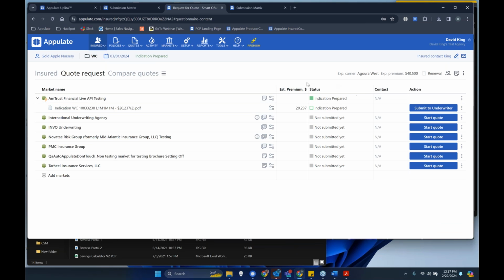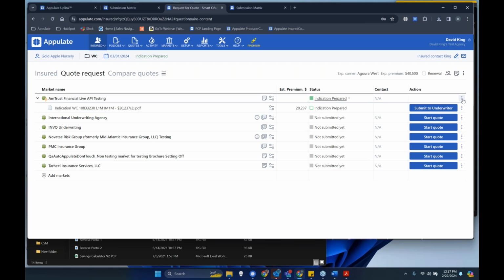Some of these prompts may require you to upload additional information like a signed 125 and loss runs, or it may have just like this one was, it didn't require anything extra. It's going to vary just based on the screen. But I encourage you to always look at these little dots on the side. They can have different things. So maybe if I want to upload a quote, I want to send an email to this market, I want to review the questionnaire, maybe I want to go to their website. Just a lot of really neat information on the right over here.